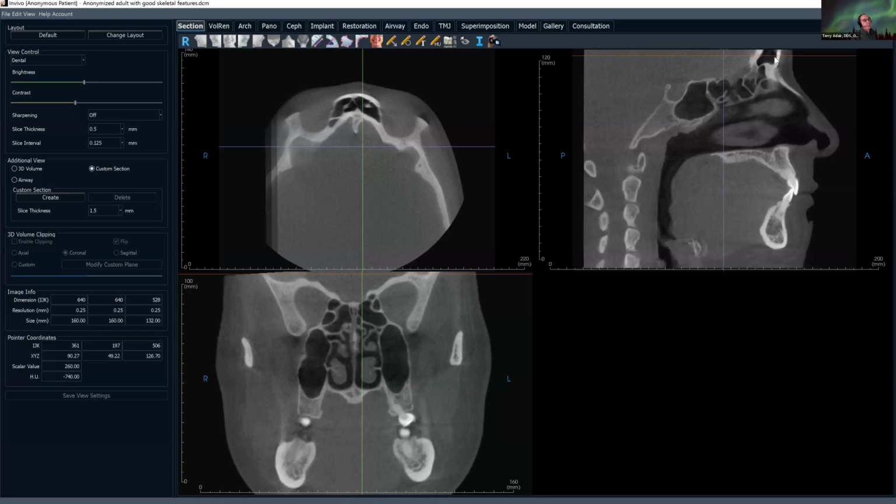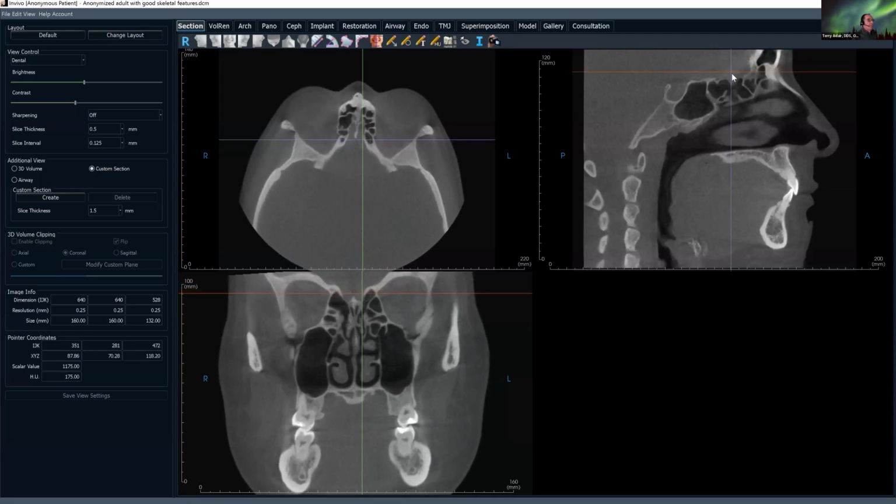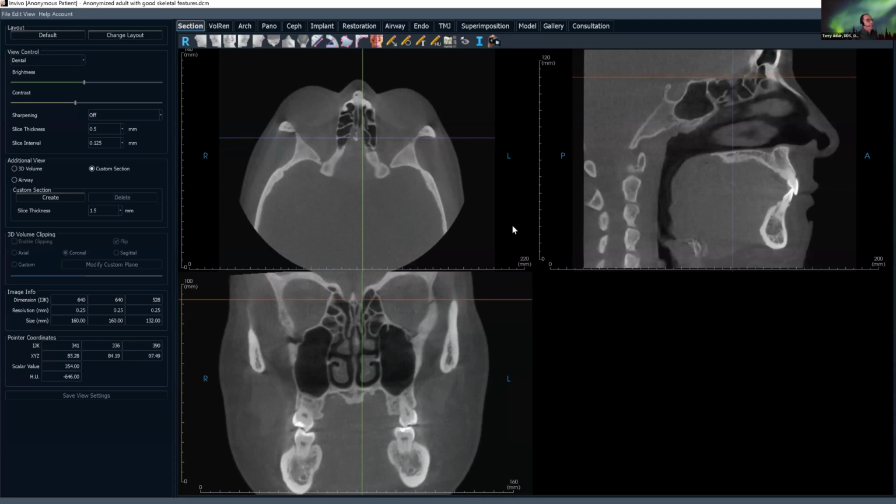You can see this up here in the sagittal plane. So we're scrolling through the frontal sinuses, and we're going to scroll through the orbits and through the ethmoid air cells. So you can see I'm scrolling superiorly, inferiorly. And then the first notable anatomic structure, I kind of say this under my breath, and it is not exactly true, but it's somewhat true. But I will say that the superior orbital fissure is open. And that's what's happening right here. So this is a superior orbital fissure.